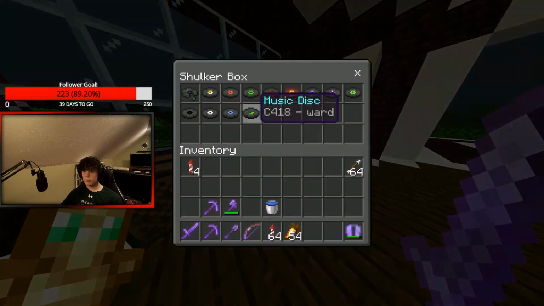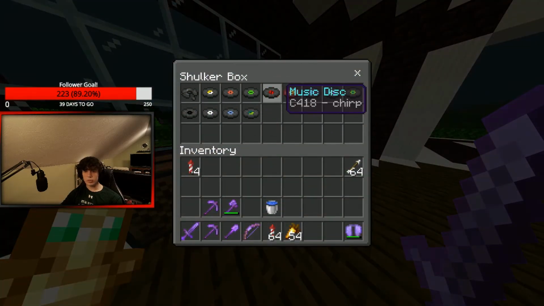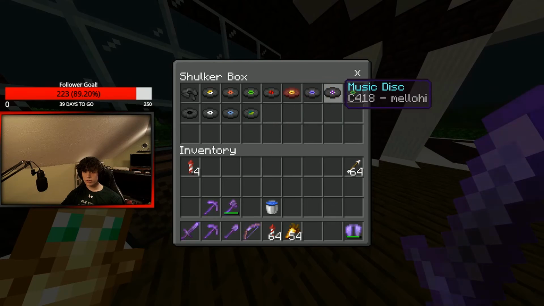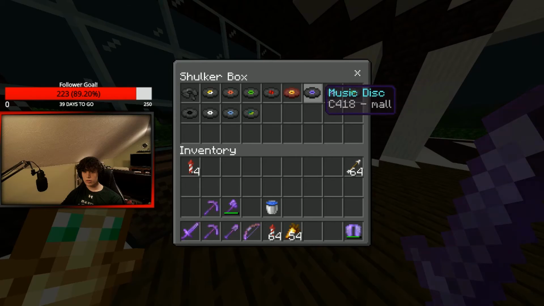Over here we have the music discs. These are all the music discs in the game, obviously. And I'm pretty sure they're in A, B, C, G, H, P. Yeah, they're not in alphabetical order, but it's good enough.